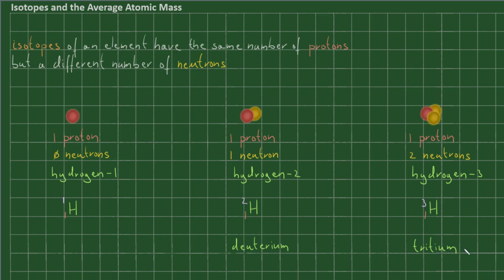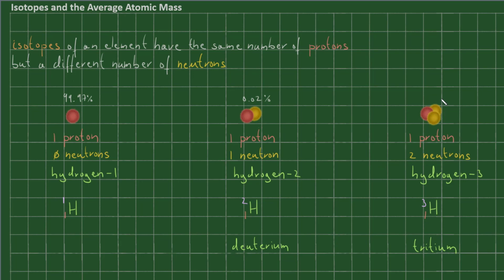Although all three of these isotopes can, and in fact do, exist, they do not exist in the same amount. Most of the naturally occurring hydrogen exists as hydrogen 1. In fact, 99.97% of all hydrogens are hydrogen 1. About 0.02% of all hydrogen atoms are hydrogen 2, and the rest is made up of hydrogen 3, or tritium. The relative abundance of each isotope will influence the average atomic mass. And that is what I want to explore next.